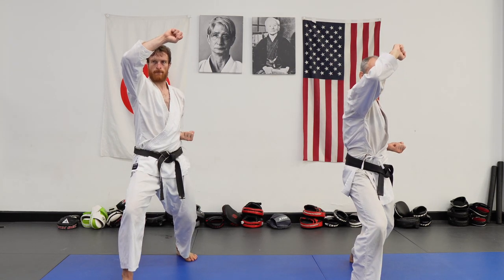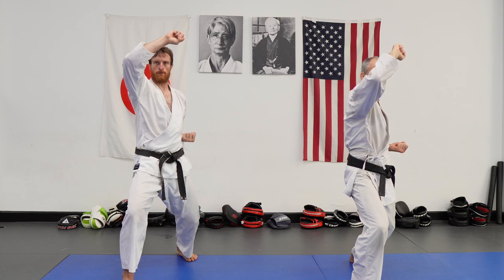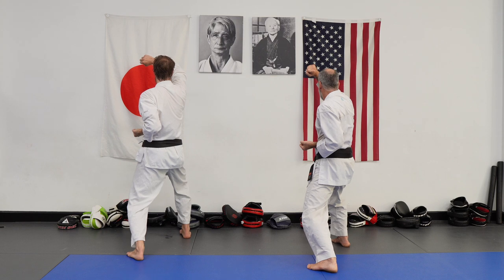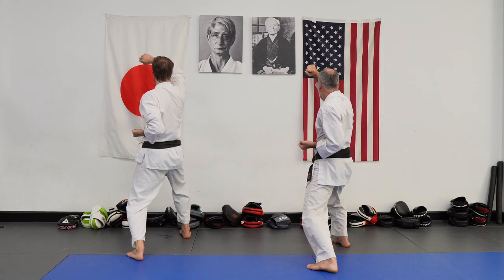Support under the hip, under the buttocks, connect to the hip joint. Bam! Pull inside strong, try to bounce, pull again.